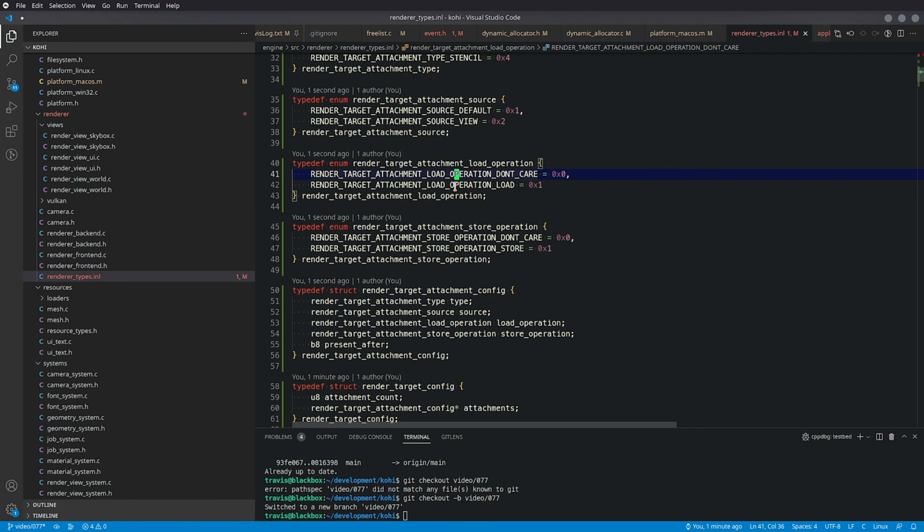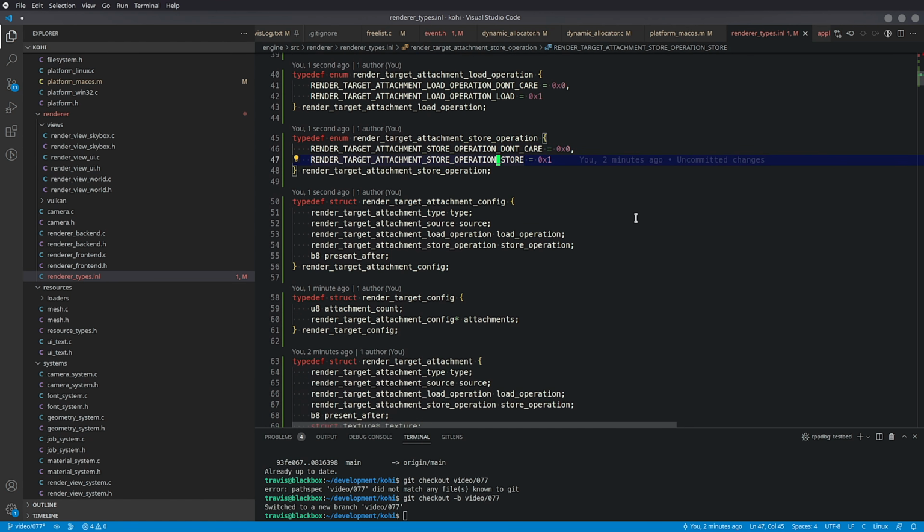In this case, we have don't care or load. Those should be pretty self-explanatory. If we have an attachment that was used in a previous render pass and we need to load its contents, we'd use load. Otherwise, we use don't care. The store operation is either we store it when we're done or we don't care. Pretty self-explanatory as well.